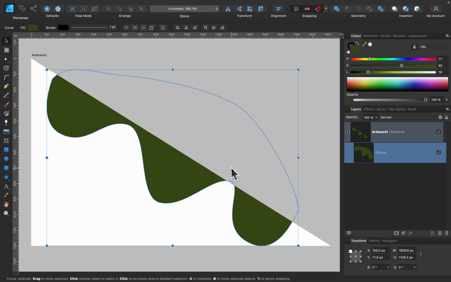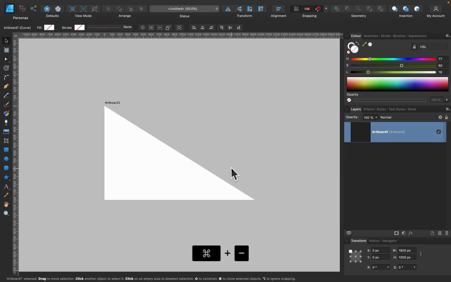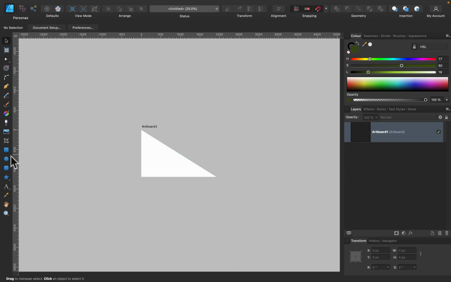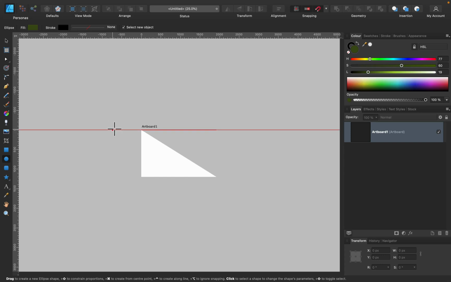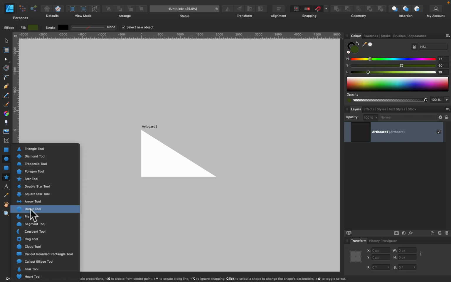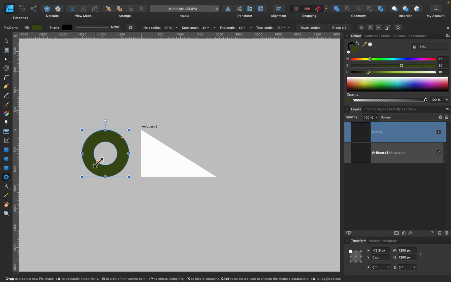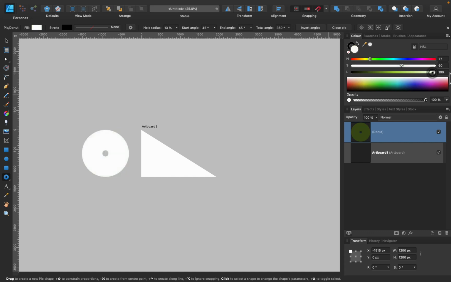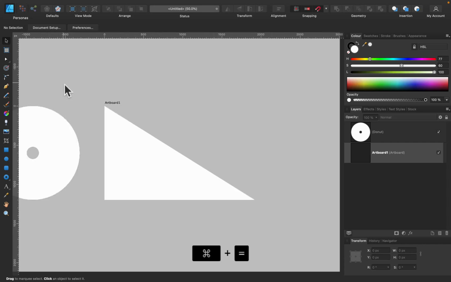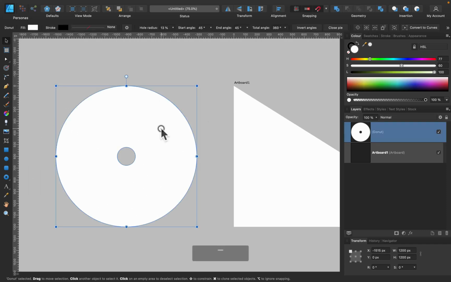Alright, so it's possible to make strange shapes as artboards. Sometimes you can even go with the shape first, so I will use ellipse. Let's go for the ellipse. You know what? No, I will go with the donut tool. Donut tool is a special version of ellipse with a hole inside. So I go with my donut tool. I'm drawing the donut shape outside the artboard. This is not in the artboard. All right, let's say that's my donut. And I'm going to use it as an artboard for, let's say, a print on Blu-ray, a Blu-ray label.